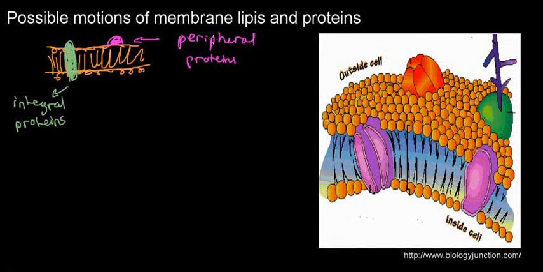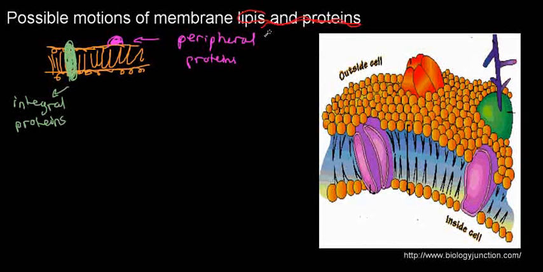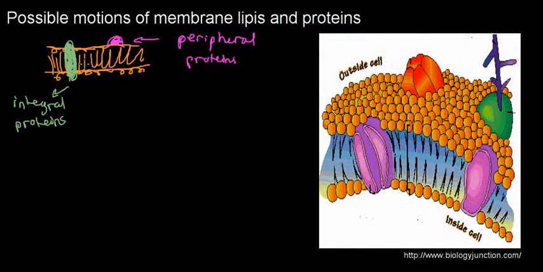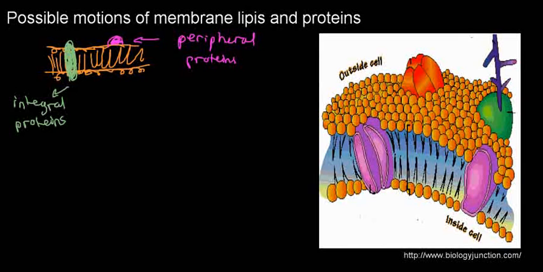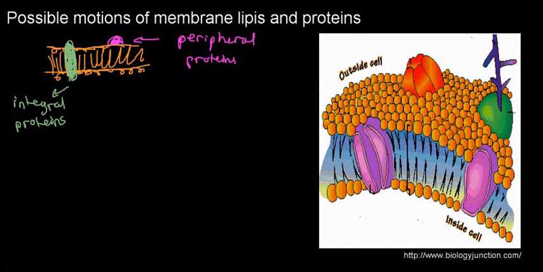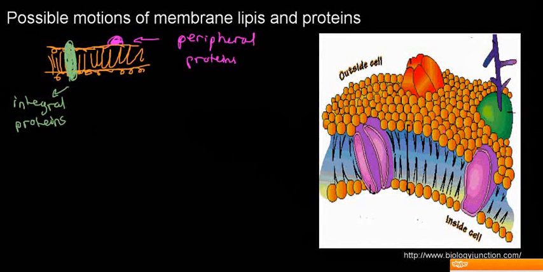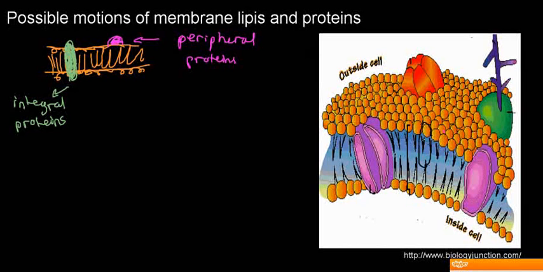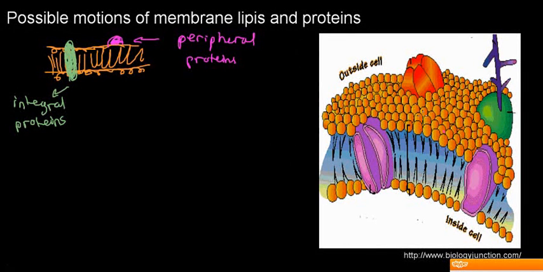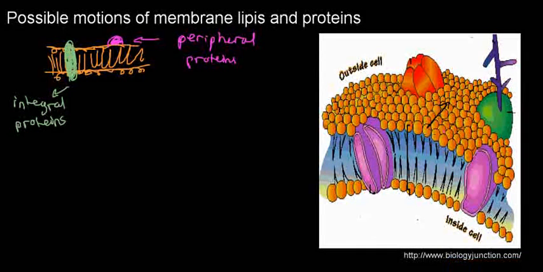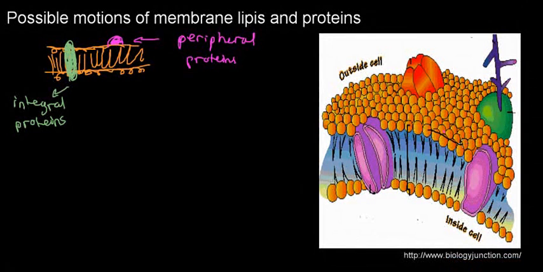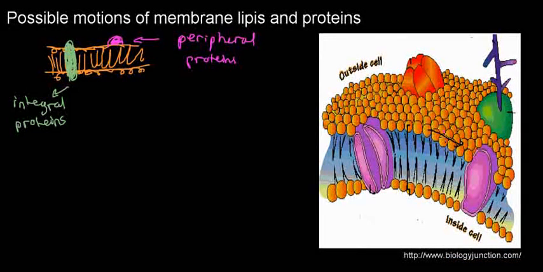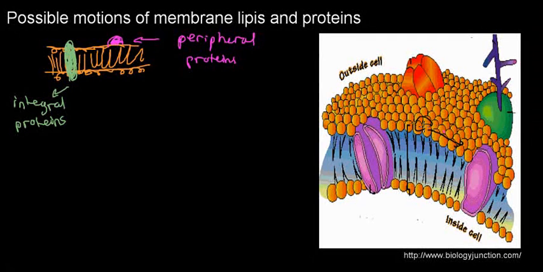And we're wondering, how can these guys move around? So let's take a look at the lipids. And these are just the main motions that the lipids can undergo. Let's just say I'm looking at this lipid molecule here. Let's switch the color. I don't like this color. It's too inconspicuous. Let's take this lipid here, where there's a few things it can do. It can move around in the layer. Let's just say it moves over there. This is called lateral diffusion. It can rotate around. This is called rotation.